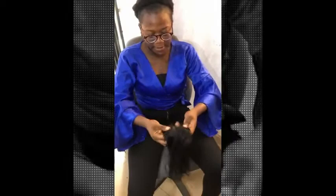So I have different ways of removing the attachment. This is how I remove mine. Put it back, bring it up, put it back, bring it up, put it back, bring it up, put it back, adjust it.